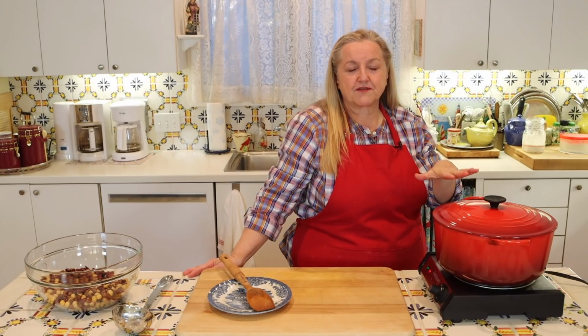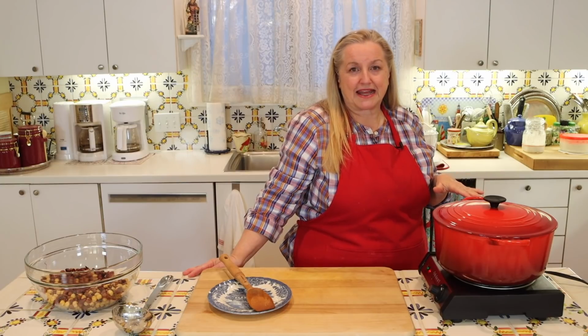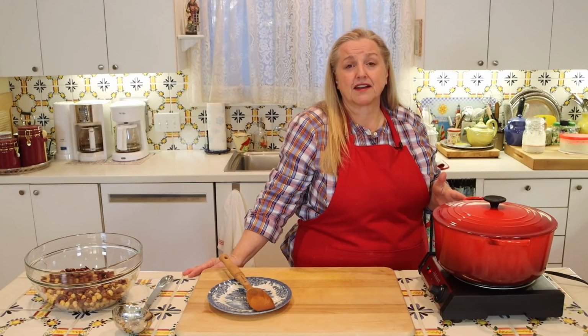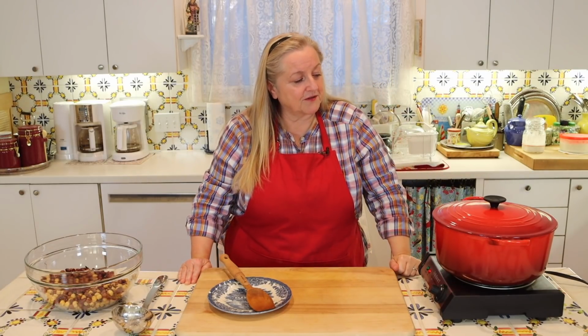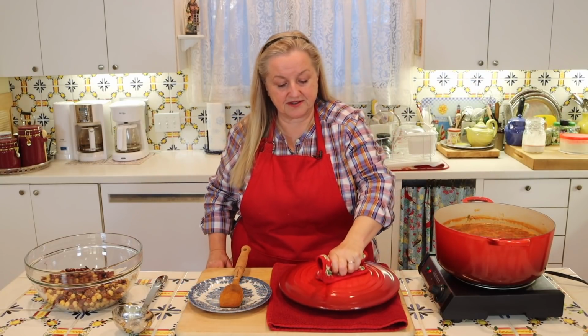they benefit from having a little bit of a simmer before I go ahead and add in the beans. But if you find that pretty much everything you have in your vegetable mixture are all tender vegetables, then you don't need to do this. But I'll let that simmer for a few minutes, and then we'll move on to the next step. Well, I let that simmer for a bit, so I think those carrots are tender.